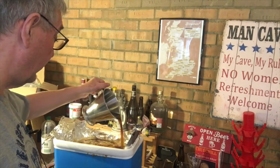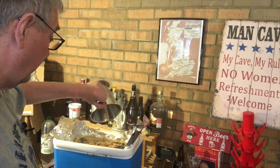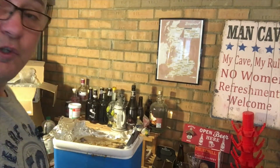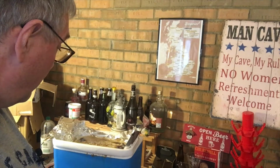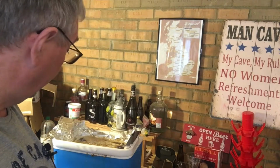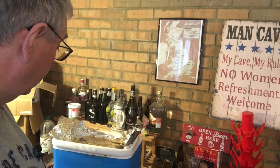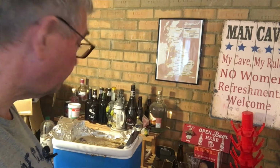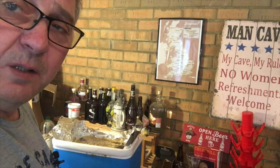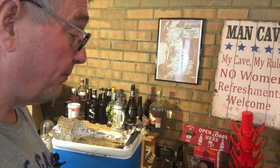There is a boiling sound you can hear. That is meant to be here this time. Hopefully this microphone is doing a good job. We shall see how we go. Okay, give that a little while to settle down and see how it goes on the first runnings. You can hear the water heating up in the background for the sparge itself, just keeping it at the right temperature.